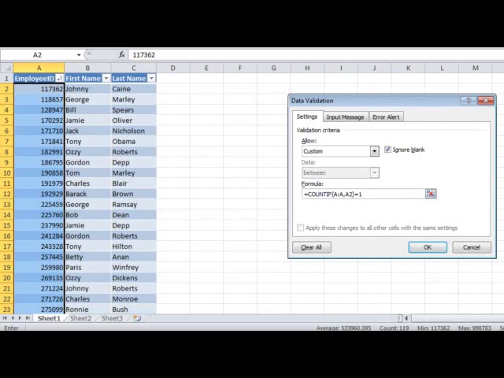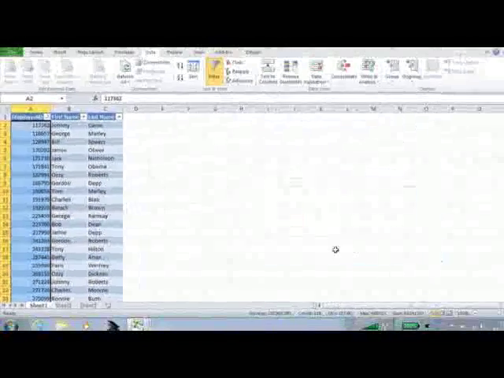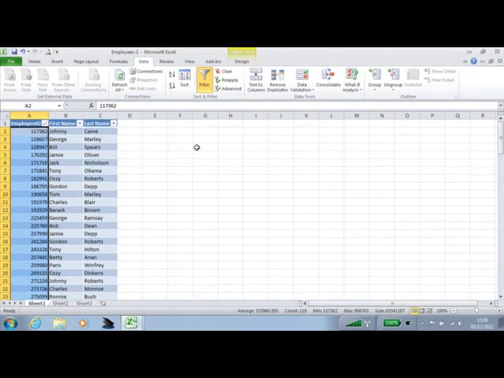I'll also add an error alert. The title can be Duplicate Employee ID, and for the error message, the employee ID you have entered already exists in column A. And I'll now click the OK button and test the validation.